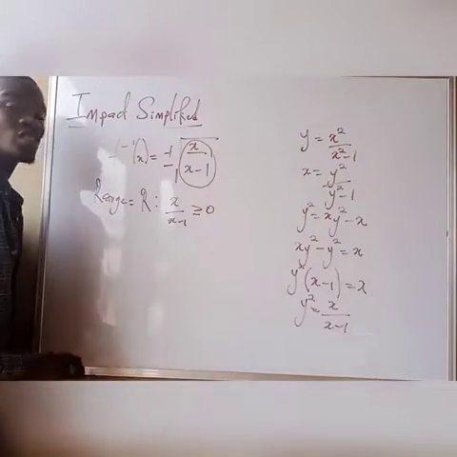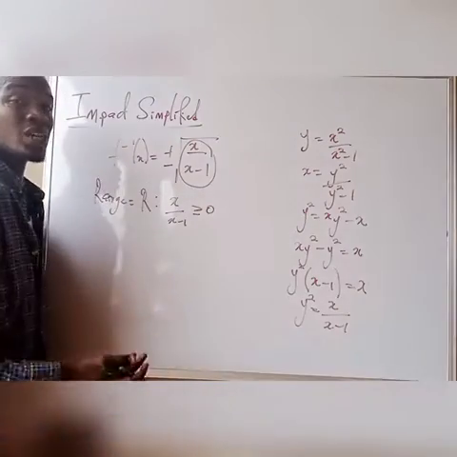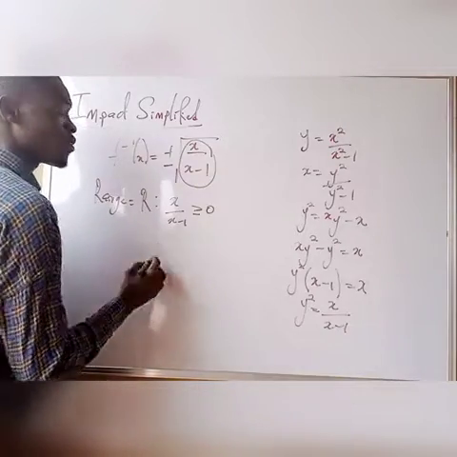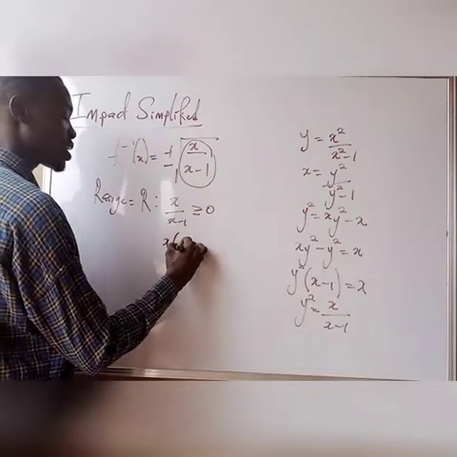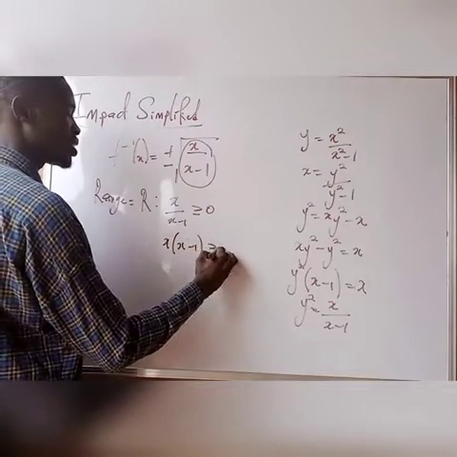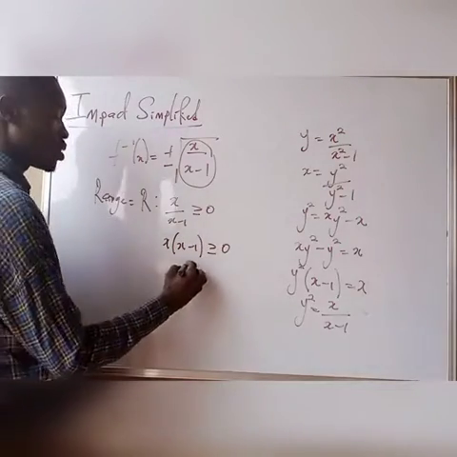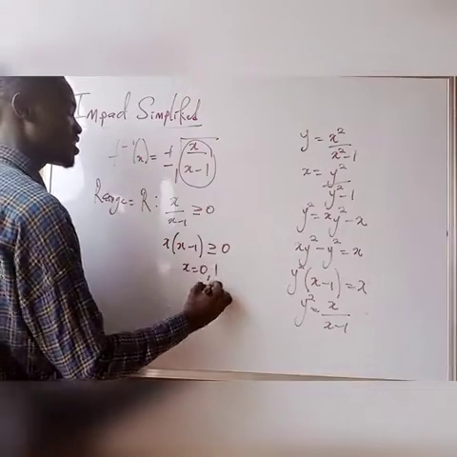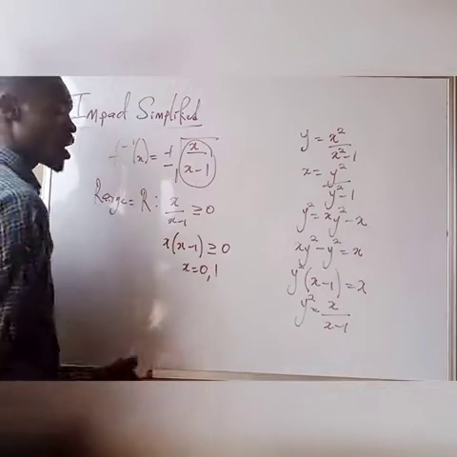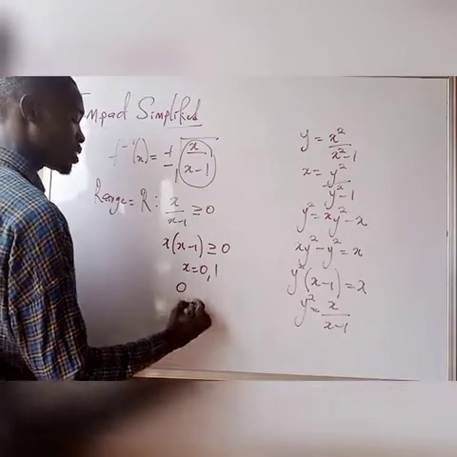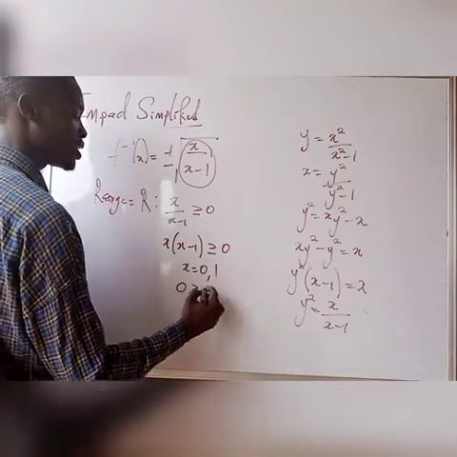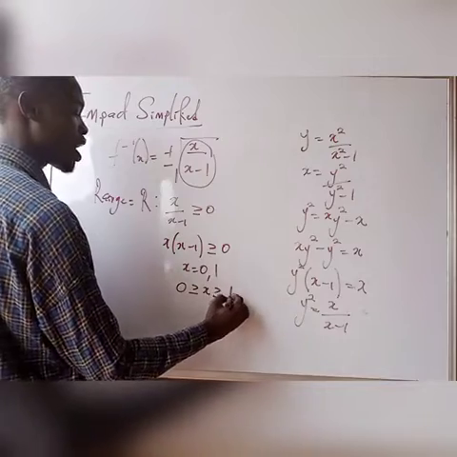And as we all know, this is what is inequality. We cannot leave it like this. And how will you solve? You multiply through by the square of the linear, and that will give us x into x minus 1 greater than or equals to 0. And we are still going to look at inequality. Your values of x are 0 and 1, and we have a shortcut. Yours is just to write 0, 1, put the signs inside them, and we have it as this.